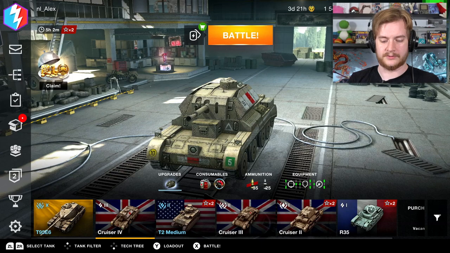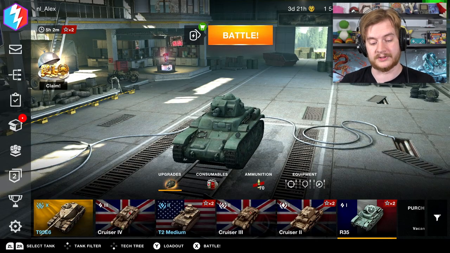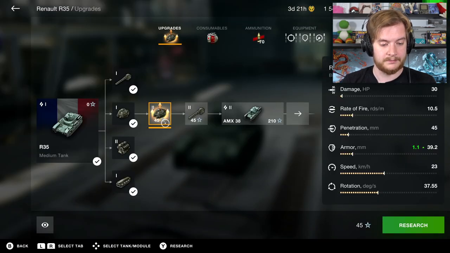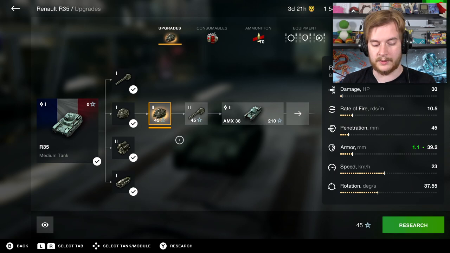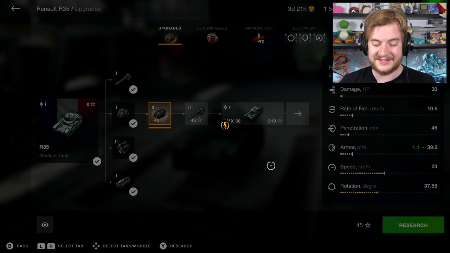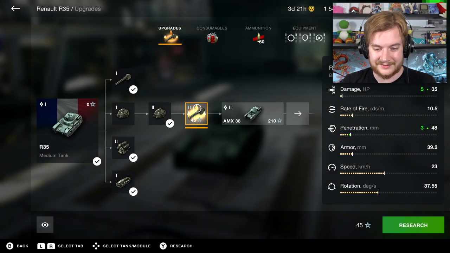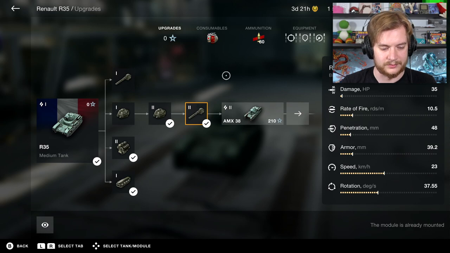Now, should I use the French tank? I think I'm going to, just for a change of pace at the very least. I do have some upgrades though. Important upgrades. I've highlighted it. I need to press Y. I need to press Y, Alex. Oh, I didn't have enough thingies. Whoops. I'll use some Goldie boys, why not?